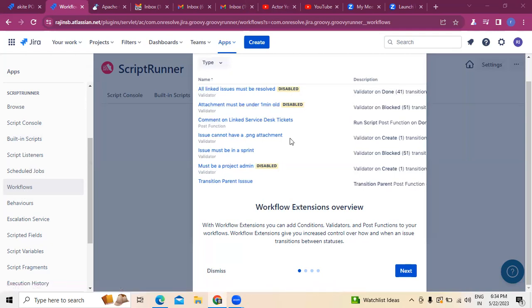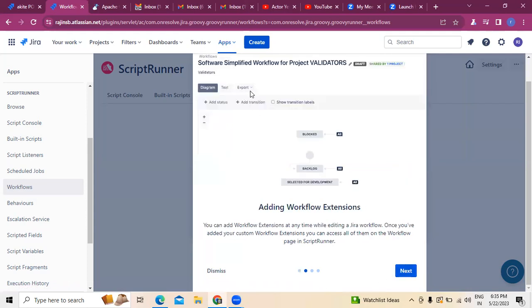Whenever we are discussing script runner, here you can see there is an option where we have to click on workflow. Whenever we click on it, we can see an option called next. Here you have to add some workflow extensions to the existing ones.